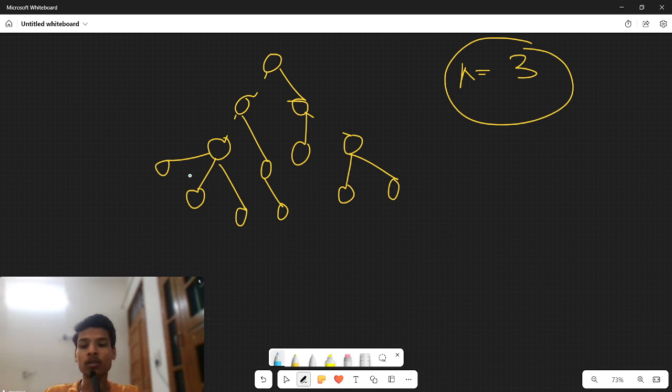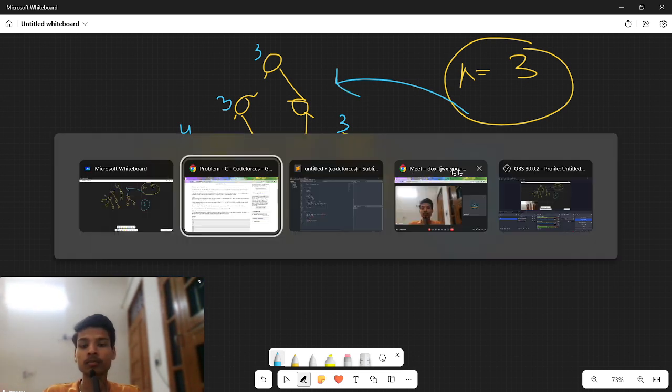That is again 3. So tell me, what is the size of each component now? For example, I now have a total of 4 components. The size of this component is 4. The size of this component is 3. That is again 3. That is again 3. So the maximum possible size is 3, which means after applying 3 cuts in my tree, the maximum component size is 3, which I'm getting. So that's what I have to give as the answer.